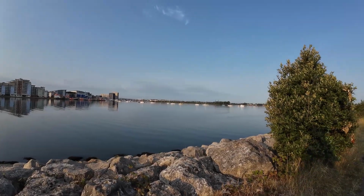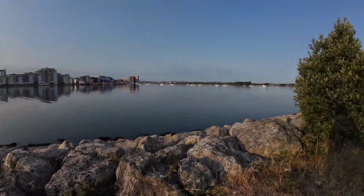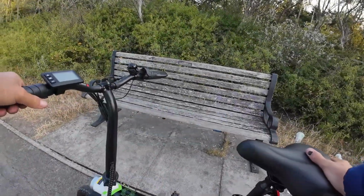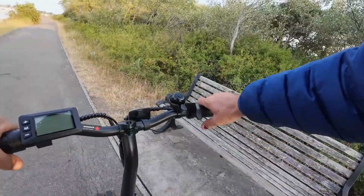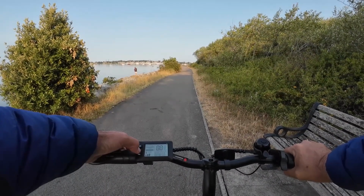Okay, we're just down here at Poole Harbour. Really calm this morning. Sun's just coming up. It's lovely down here. So we've got the lovely little iSCOOTER U1. It's got a little convenient side stand. So switch it on by holding the M button.